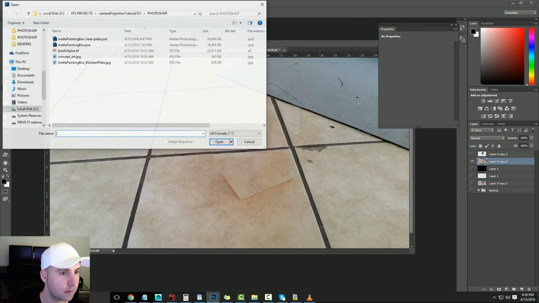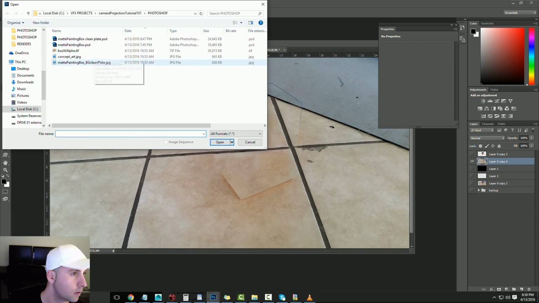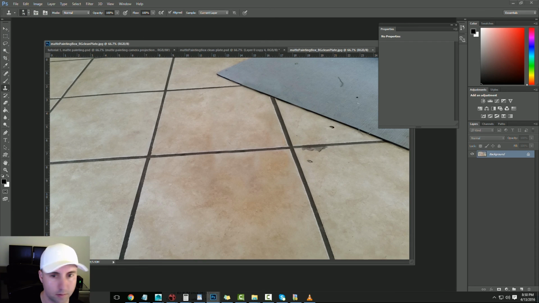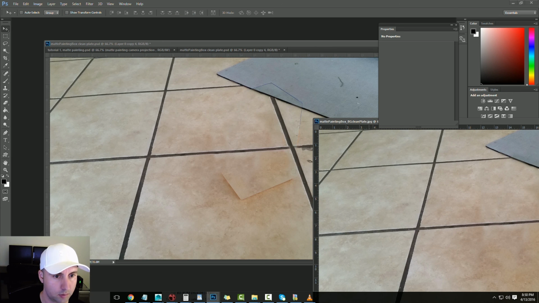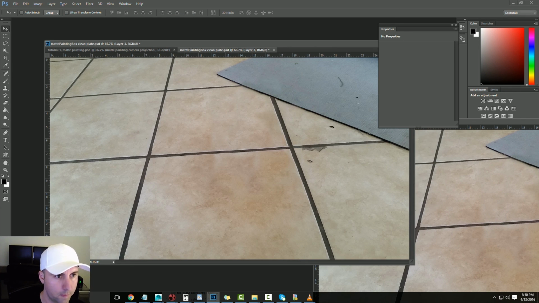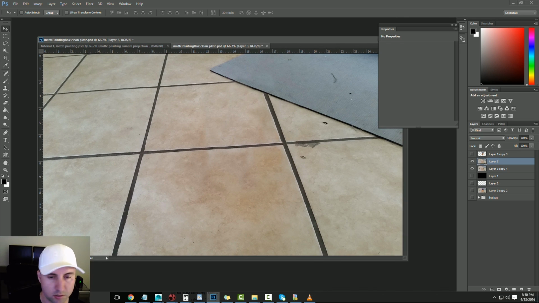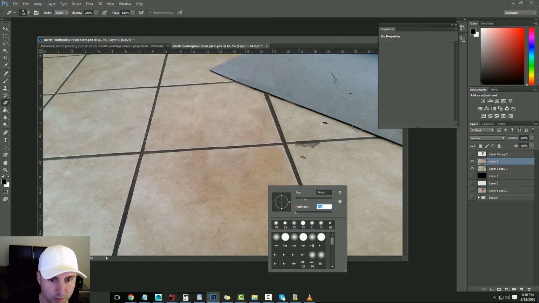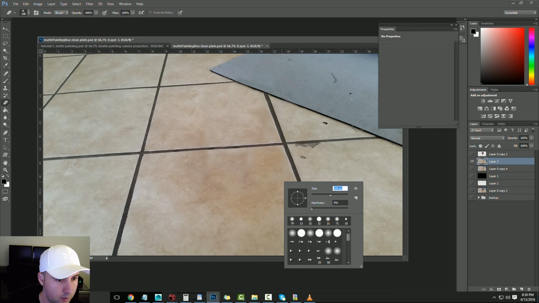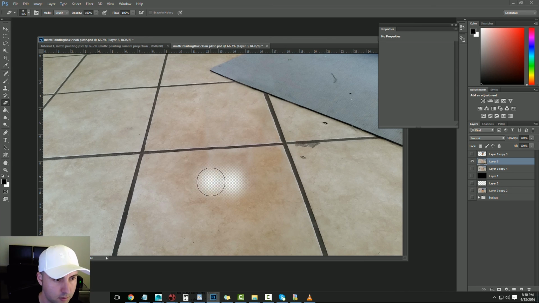Let me open up my clean plate. So what I did is brought in my clean plate, and because I don't want to redo all this work, I just delete from the actual clean plate this lower area where the shadow is. You get it? And revealing this new one with the shadow.